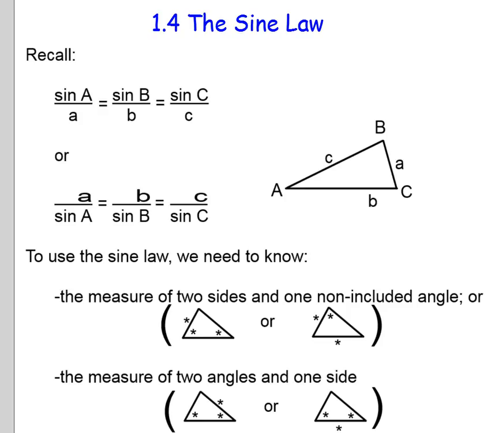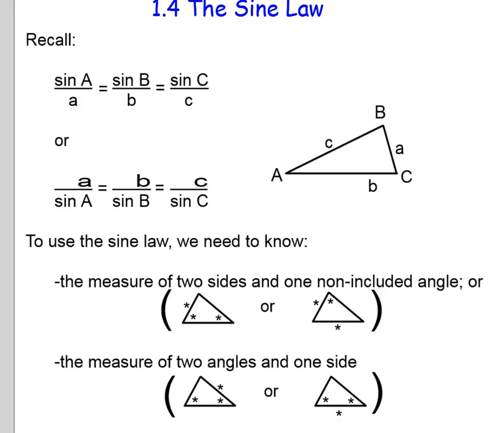However, what you need to know is in, let's say, an acute or an obtuse triangle, when can I use the sine law? So we need to know information that would look like the following. Two sides and one non-included angle, or the measure of two angles and one side. So the main thing here is that we have a matching pair of side and angle. So we either have, say, this angle here and its opposite side known, or possibly we have two sides known, but at least we have an angle and a side that correspond.